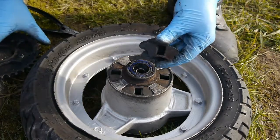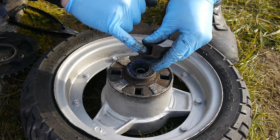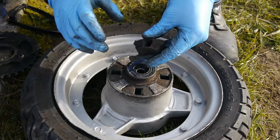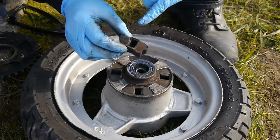These little rubber dampers seem to be worn. A lot of rubber piled up there in the center where it's been obviously loose for so many years, so we have to get that checked out.